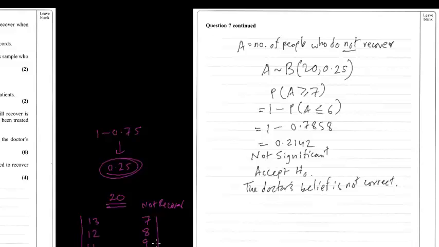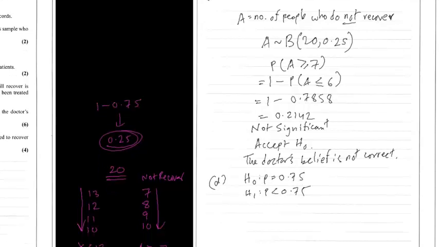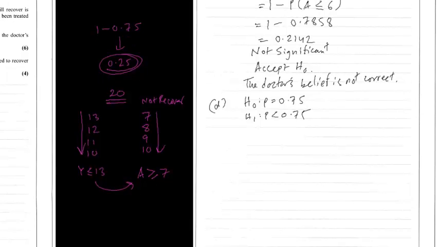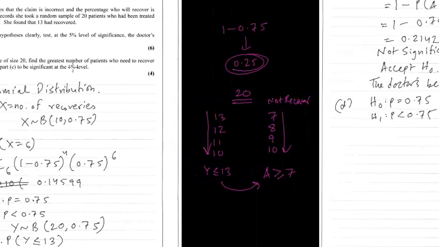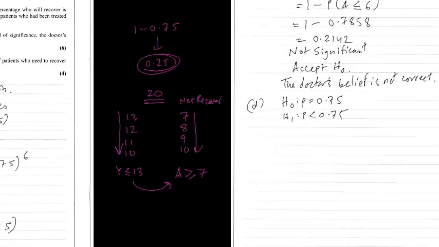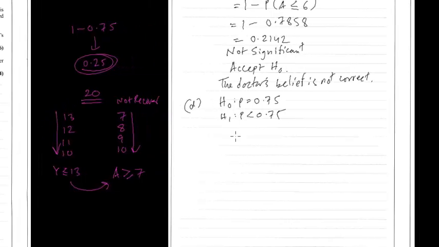So let's do question number D. Again, H0 is p equals 0.75, H1 p is less than 0.75. This time we don't know what the random variable is, we know the probability known as the significance level. For this particular sum, the significance level is 1%, that is the probability. So if the random variable was known, the critical value, let the random variable X be less than or equal to the critical value.